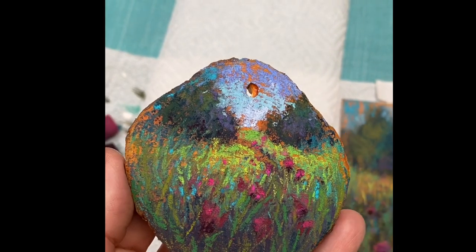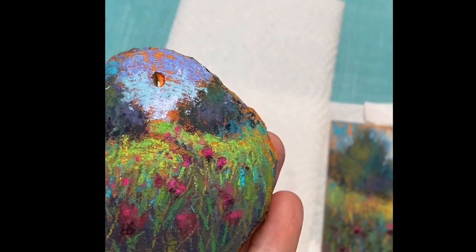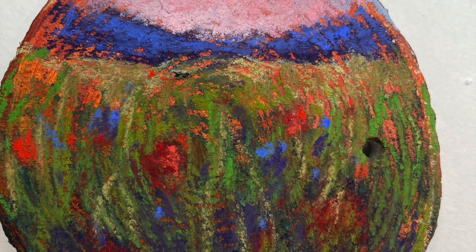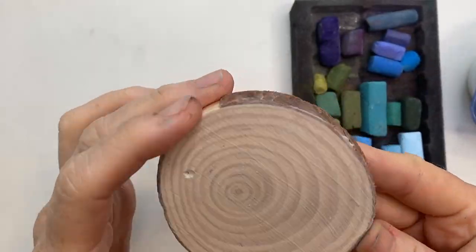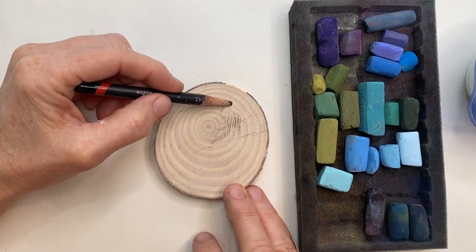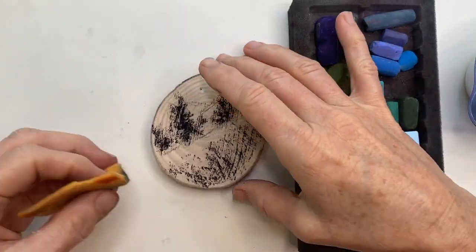Here's a close-up of the final painting. See how rich the color is. I'm also going to share what I do to cover the back and how to seal this. Here's this painting, and I also wanted to show you one I did with the incorrect recipe — you see the ringlets a lot more, and the pastels just didn't apply as nicely. I also didn't do that one with the Quinacridone Nickel Azo Gold; I just sketched something from imagination and started painting. I share that so you don't think you have to go out and buy that product — you could tone these with anything if you didn't want to work on just the clear wood surface.